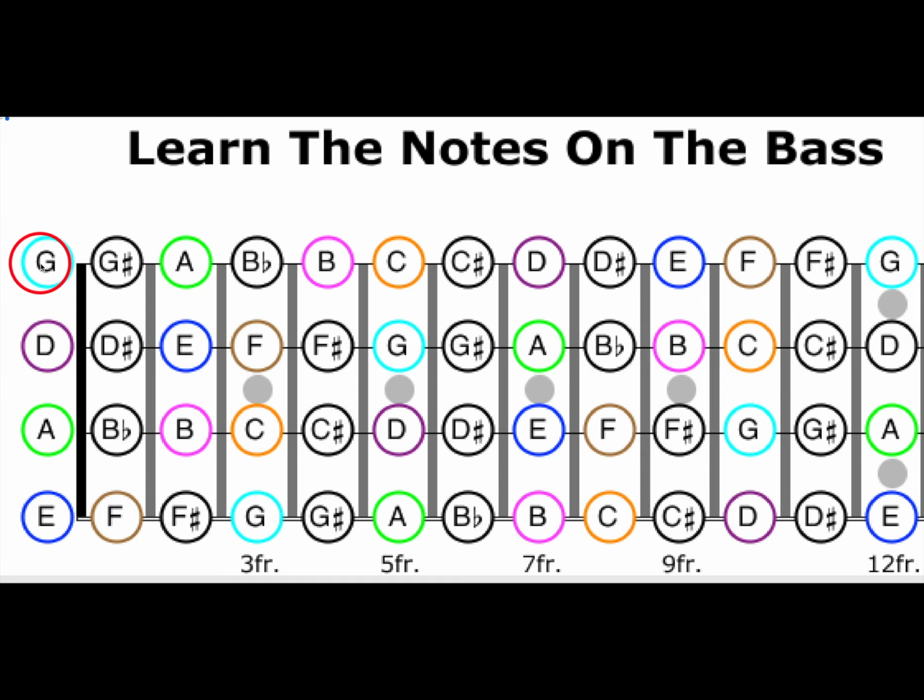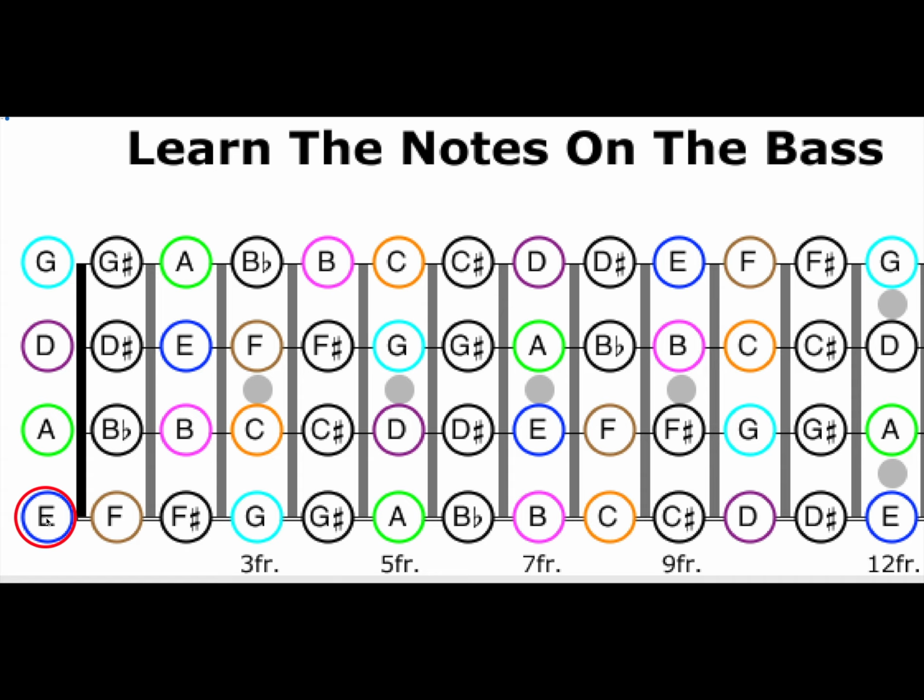There are some things I want you to remember that are very consistent when learning the notes on the guitar or any instrument as far as that goes. The first thing I want you to remember is that in music you only have 7 letters, A through G: A, B, C, D, E, F, and G. There is no H, I, J, etc.